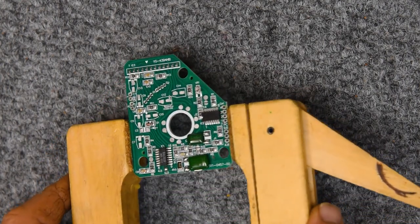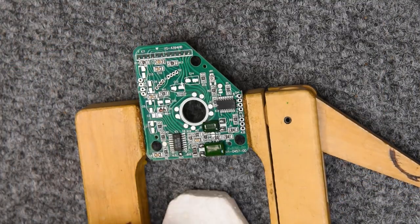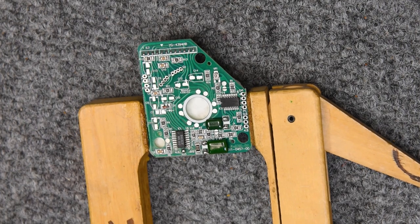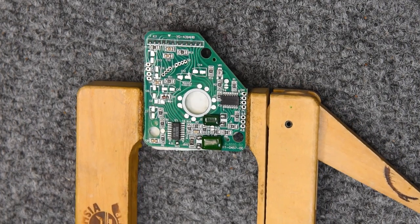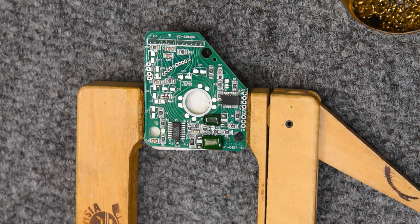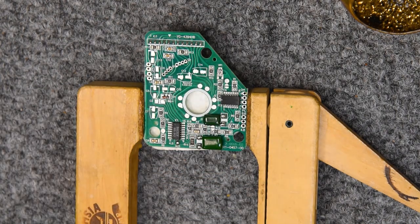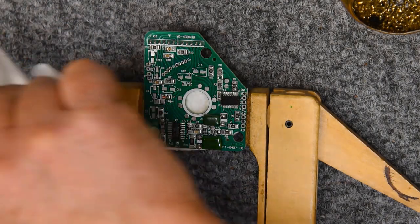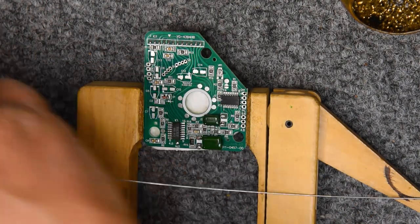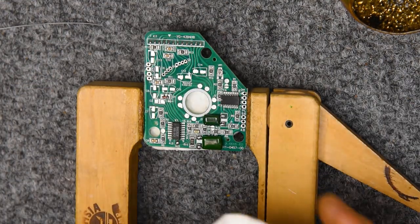So now I've got the board all cleaned up, nice and shiny. That's what I want it to look like. None of the old solder remaining, everything cleaned off, and a fresh start. I also clean the actual solder itself. And there's a reason why.